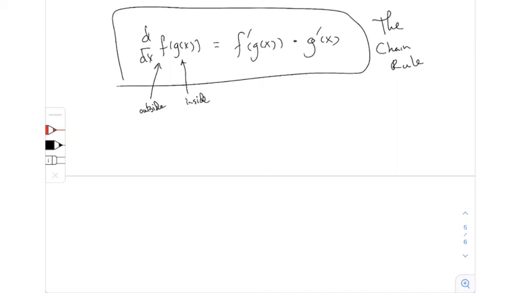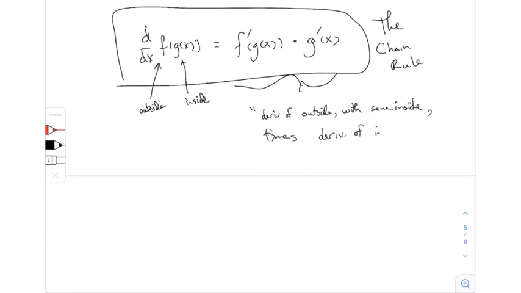And then what I see on the right here as a slogan, so this is how I remember the chain rule. Somebody asked me, what's the chain rule say? What I see here is the derivative of the outside with the same inside. That's this, right? F prime of g of x. It means I take the derivative of the outside function, but I leave the inside the same as it is. And then times g prime of x, that's the derivative of the inside function. So it's the derivative of the outside with the same inside times the derivative of the inside. This is how I remember the chain rule in my head.